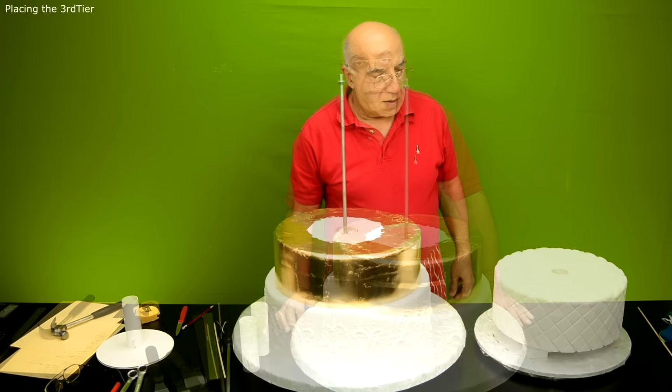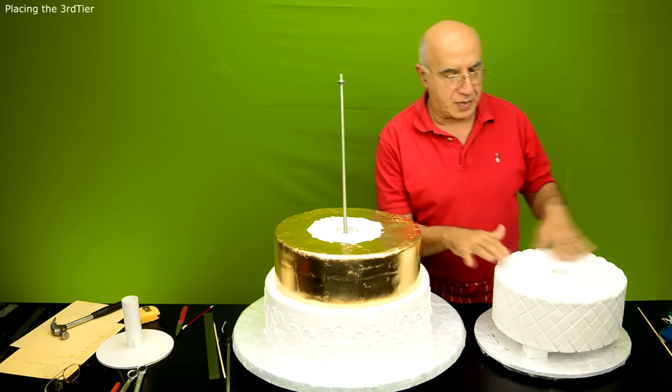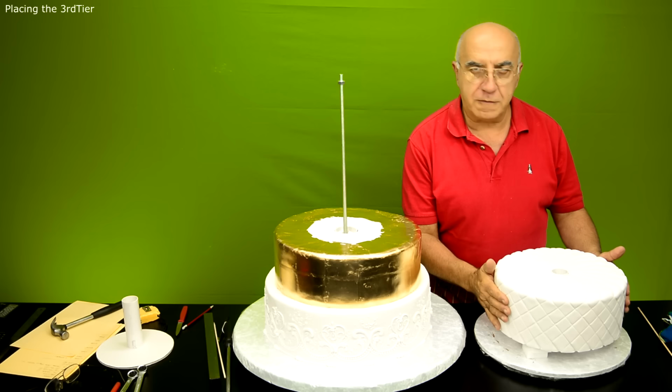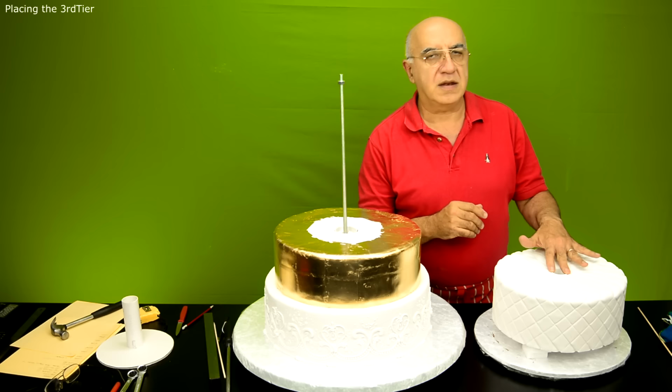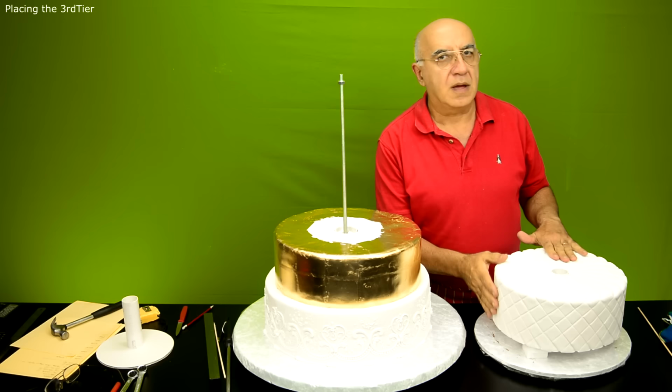So this is the quilted level. These cakes are produced and covered with the fondant at least the day before, because you need a really firm, dried fondant with a kind of firm cake inside. So I left it at room temperature, but at least 19 degrees. We have that condition here, 19 degrees. If you don't have that kind of condition, you have to put it in the fridge and deal with the moisture a little bit on the surface.